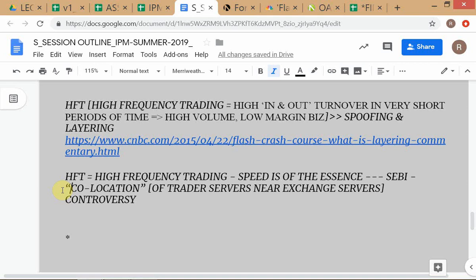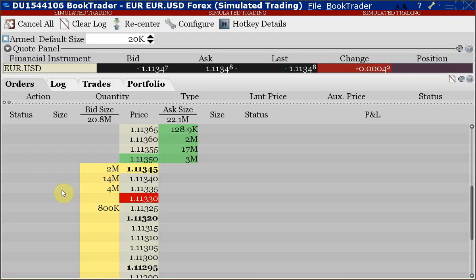All right. So this is the idea behind co-location. There's something else you need to learn as we are talking about all these things. These are all connected ideas. When you talk about order books, you try to see how markets operate: bids, offers, getting hit here and there, given, taken, and all that. And then you can see the idea of spoofing and layering, and that brings in the idea of high frequency trading, and then a connected idea is also the idea of co-location.